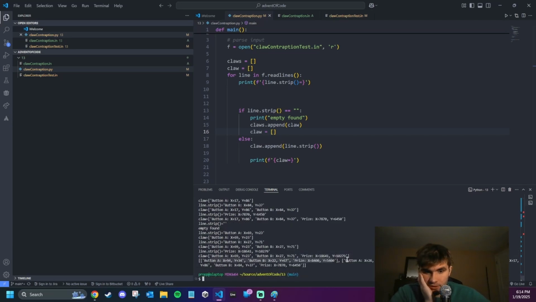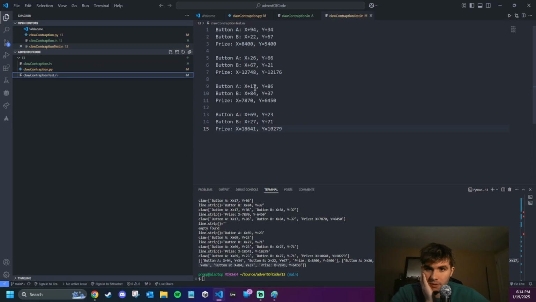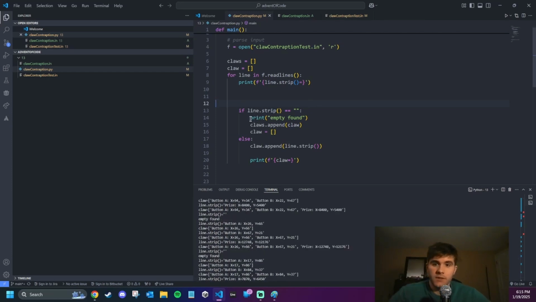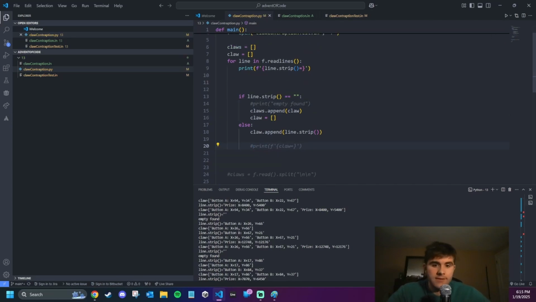So here's one claw, here's another claw, here's another claw. 1, 2, 3. But I only have 3. Why do I only have 3? There should be 4 claws. Is it because the last is the last line?